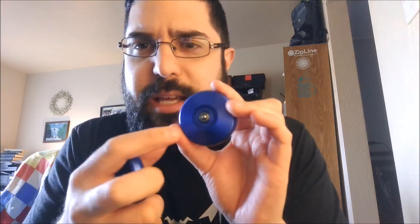The center weight is cool. I think this looks really cool. I think it's a very clean, good looking yo-yo. I like that it's an imperial as opposed to a butterfly, but it's still got a pretty nice wide gap with a little bit of a modified flare in there to get the string to fall into the gap. Size A bearing, which is I believe the only responsive yo-yo, at least from this year, that has the smaller bearing in it. So very cool.